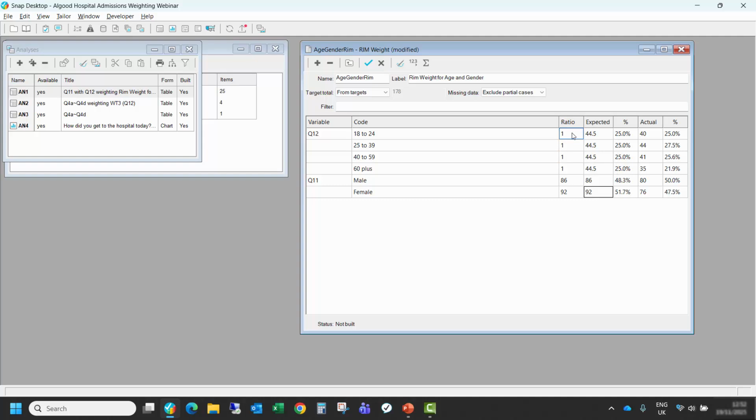But again, if I just adjust these, so again, I just need to make sure that the numbers I'm typing in here add up to the 178. As before, if not, if you go above or below the 178, it will just assume that these are ratios again. Final one is custom, and this allows you to enter a final sort of overall target.